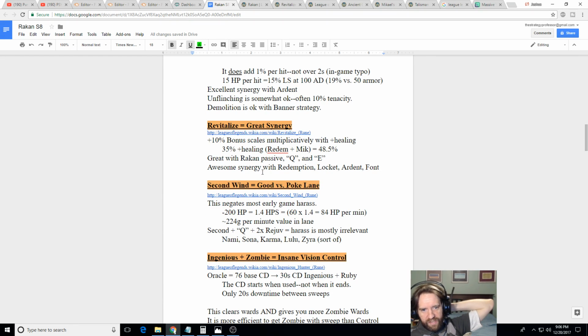So Second Wind, basically the math breaks down to if you're missing 200 HP, so you're missing maybe somewhere between a quarter to a third of your health in lane, which is pretty standard against a lot of poke lanes. That gives you about 1.4 health per second on average. And you're going to get 60 times 1.4, which is 84 health per minute. So that's about 224 gold per minute of value in the lane. So you have 84 extra HP per minute, which is 2.66 gold value. So that's really nice, obviously. So if you just have this going in lane for 2 minutes, you get a 424 gold value. So that's really good.